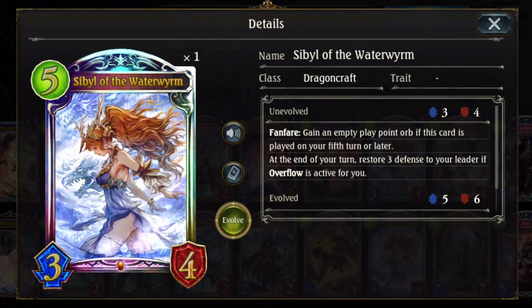To Sybil. The Sybil thing is really nice. I'm gonna be sad when Sybil rotates, but that'll be fine, because obviously they'll print something for Dragon. They'll definitely print another ramp card of some sort. It's just basically gonna be how good is the ramp card. But anyway, back to the actual Sybil itself.